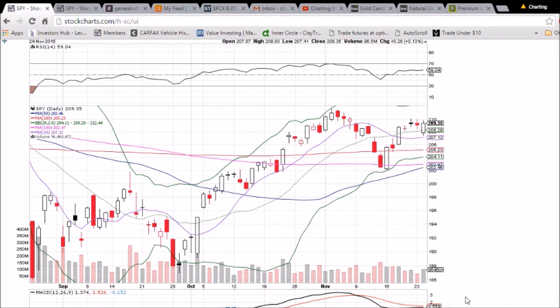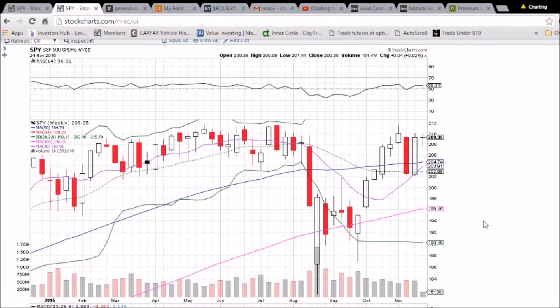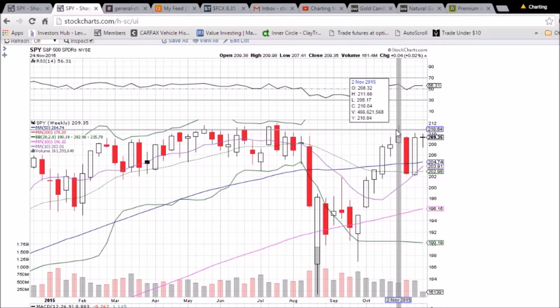MACD down here is waiting for a bullish cross — if we can close above 210, that will likely follow through. On the weekly chart, we have a few days left with this shortened holiday week. Volume is not going to be much of an indication with missing days, and currently we are looking at a doji. A close above 210 would be bullish.